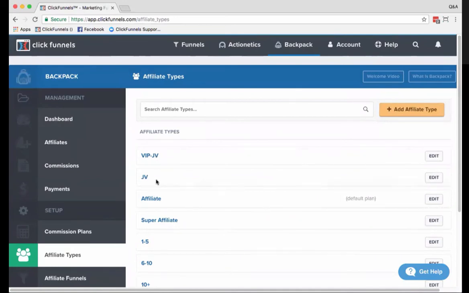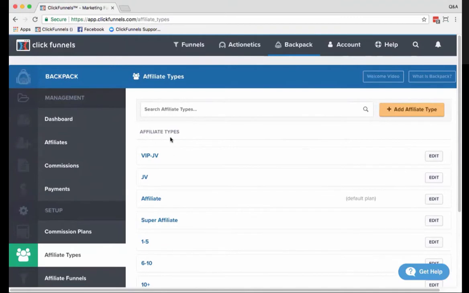Just to give you an example of how that would work, a standard affiliate, you could pay them, for example, 50%. That's a person who just signed up with your program. You don't have any rapport with that person. You don't know what type of traffic they're going to be driving to your offer. You might want to mitigate some of the risk by giving them a smaller commission than somebody who's a little bit more seasoned. So in this case, you see here a super affiliate, somebody who can drive a lot of really high quality traffic to our offer. Maybe we want to pay them a little bit more.